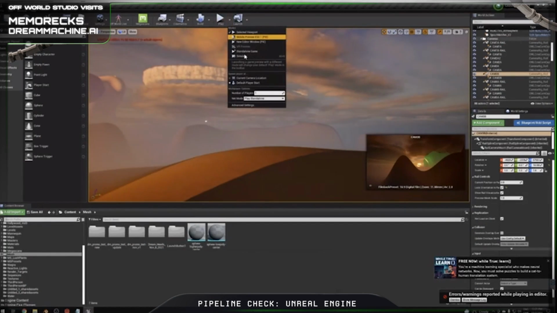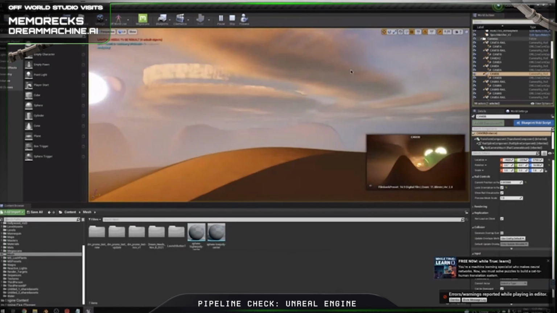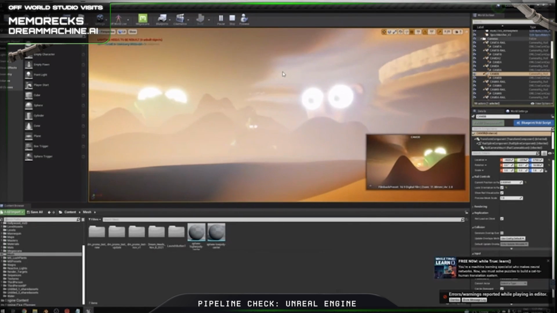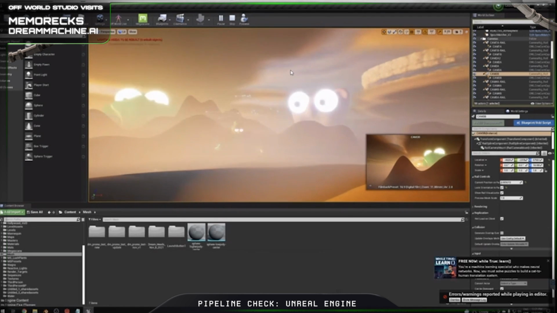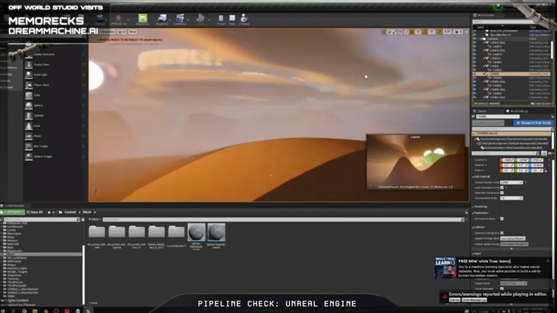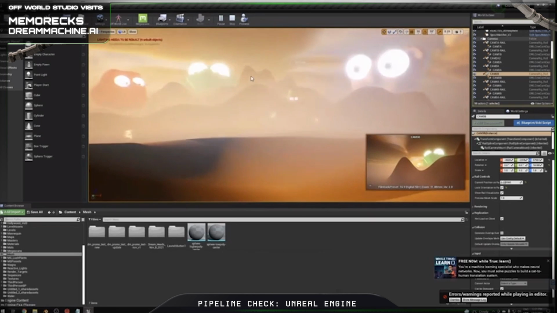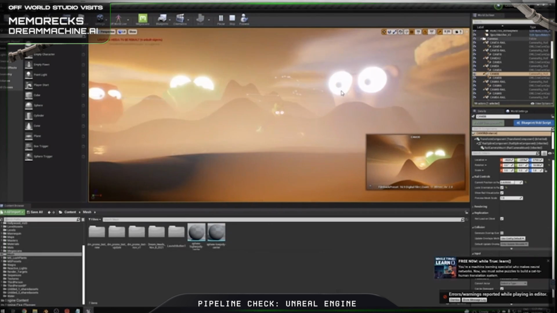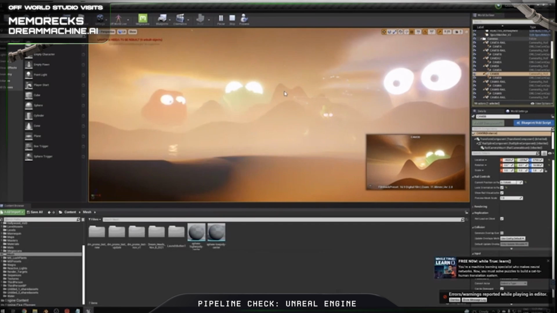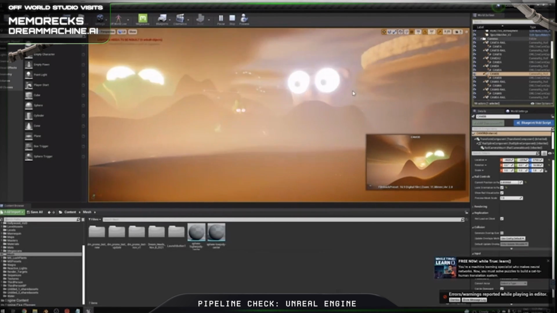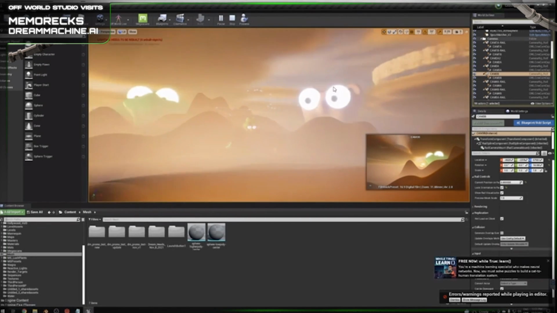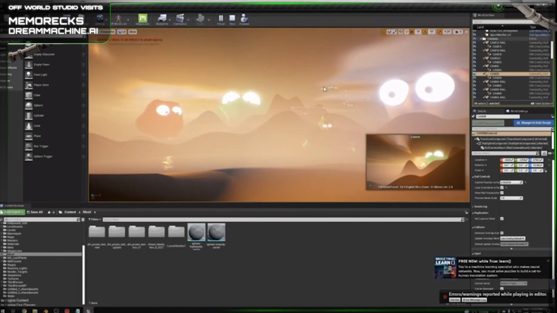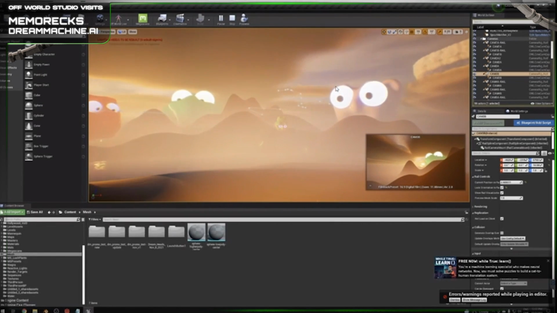I'm going to hit simulate here just so I can keep it going and walk around. So yeah, this is the world. This is the universe. It's awesome. The scale of everything is pretty large, so it takes some time to move around. Also, on TeamViewer, which I'm using right now, it's hard to adjust things in the viewport, but hopefully this gives you a sense of the level and how it's laid out. There are different sections of the map that the characters are in.